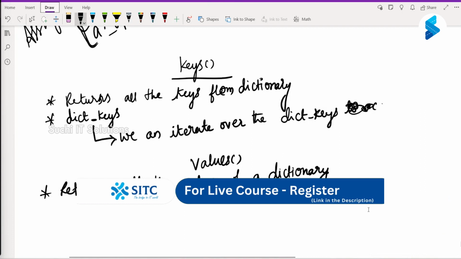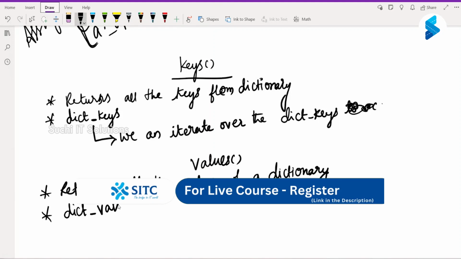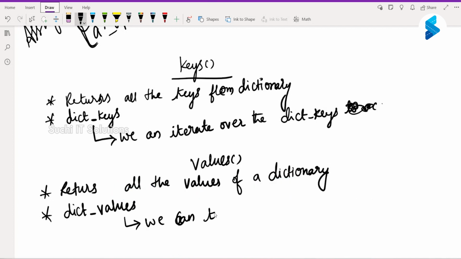It returns all the values of a dictionary, and the return type would be dict_values. We can iterate over the values type.